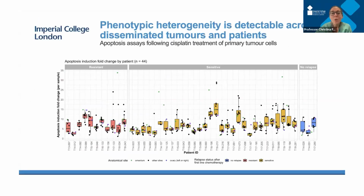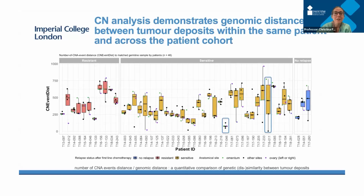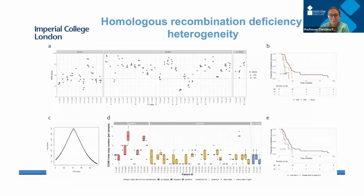And what we have seen is that all these little snowflakes respond differently. You see here 50 patients. In every patient, every tumor has a different response to platinum, the chemotherapy drug that we like giving in ovarian cancer. Cyclin E is something that is associated with adverse outcomes. So patients with a high cyclin E usually have a bit less favorable outcome than those with low cyclin E. And we have seen that there are even patients with high and low cyclin E in their tumor sites at the same point in the same abdomen, which shows us how much we still need to learn, and that one single biopsy in ovarian cancer is absolutely not enough.